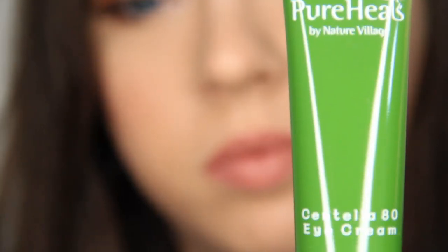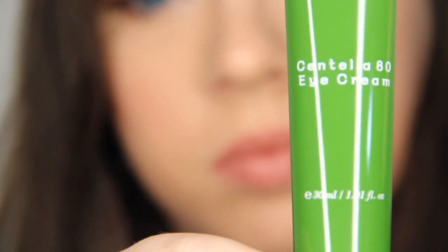I might be able to do this one with Zach because it doesn't have moisture in it from the looks of it. Because he can't have moisture on his face, he has dermatitis. It says 80% lemon water though, which is interesting. Next is Pure Heals by Nature Village, Centella 80 Eye Cream. I think I already have this. It says it's an eye cream that contains 80% Centella Asiatica extract. It helps to care for the saggy skin around the eye area to be plump.